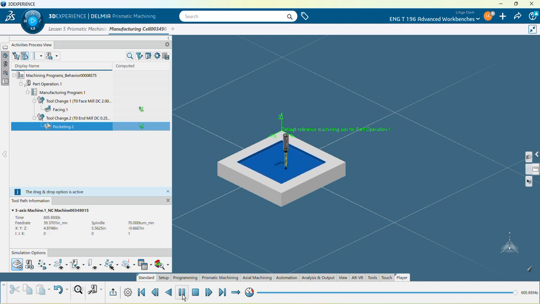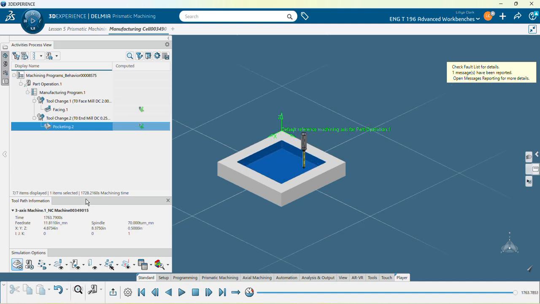Here's the 2nd layer. And there's our 3rd layer. And as you can see how long it will take us to machine it. Total time is 1700 seconds. I don't know what it's going to be in minutes.